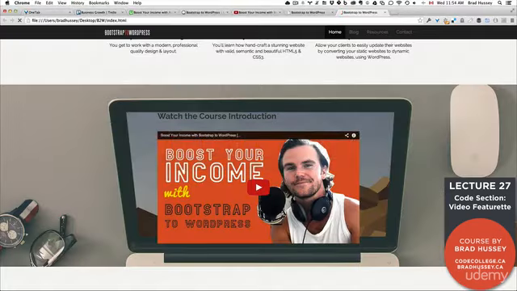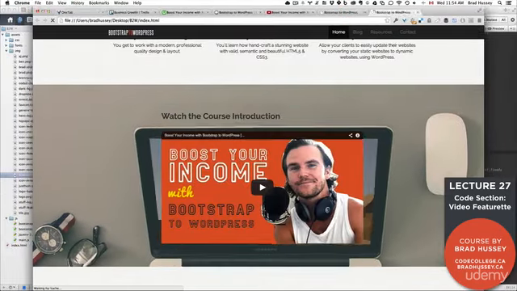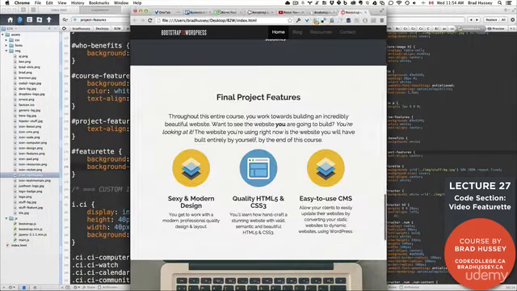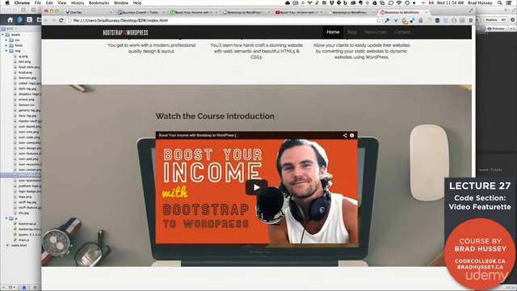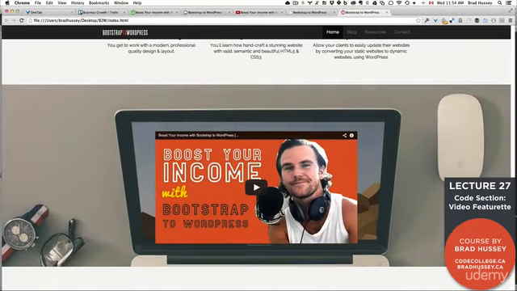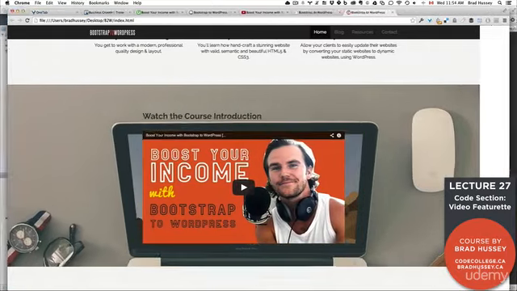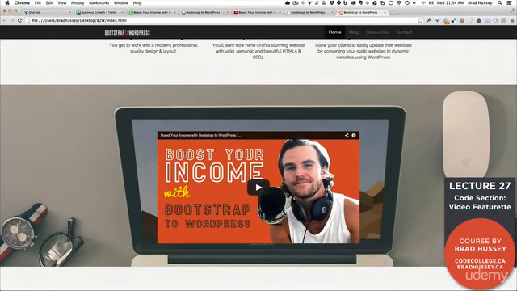So check it out. See how it makes sure the image is up to a certain point. It kind of scales with it. So if you have a really large desktop, it will scale that background image, the height and the width of it.